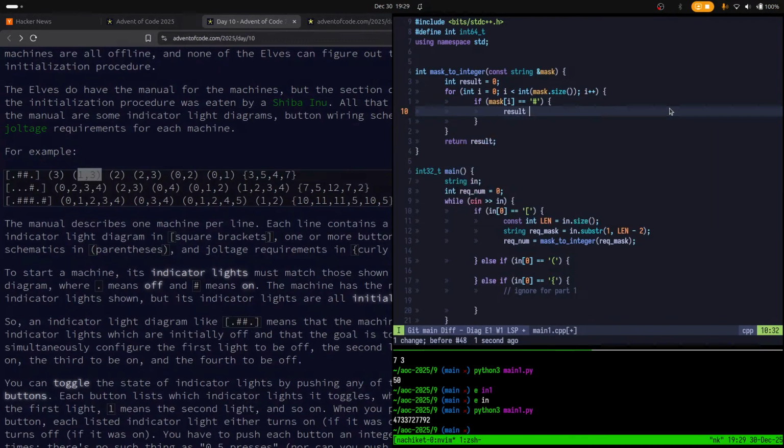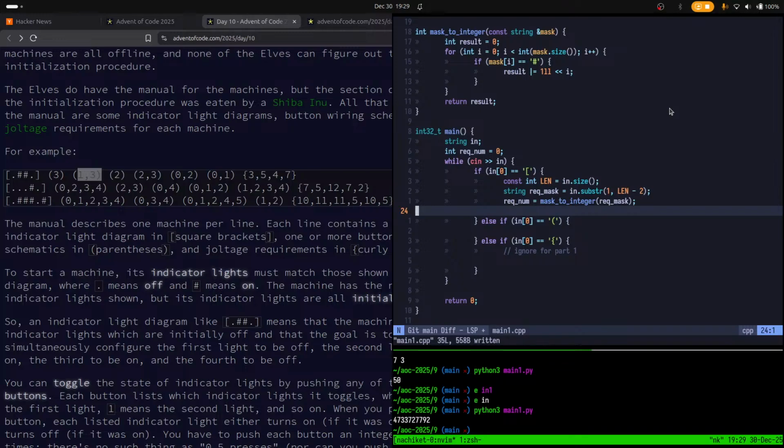So the result would be, this bit should be set, which is like this.